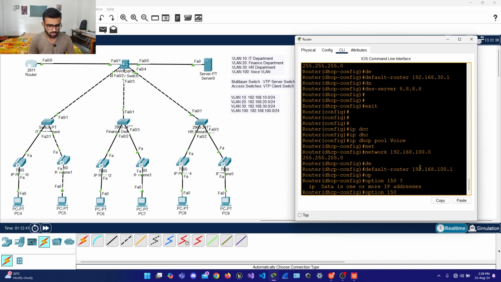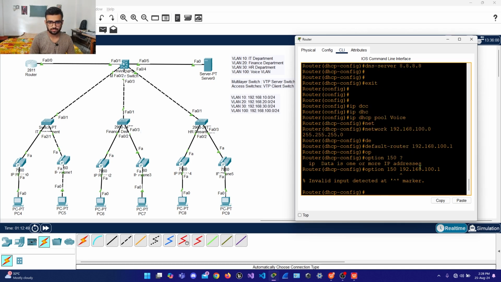Option 150 for the same, 192.168.100.1. Sorry, the problem is here.